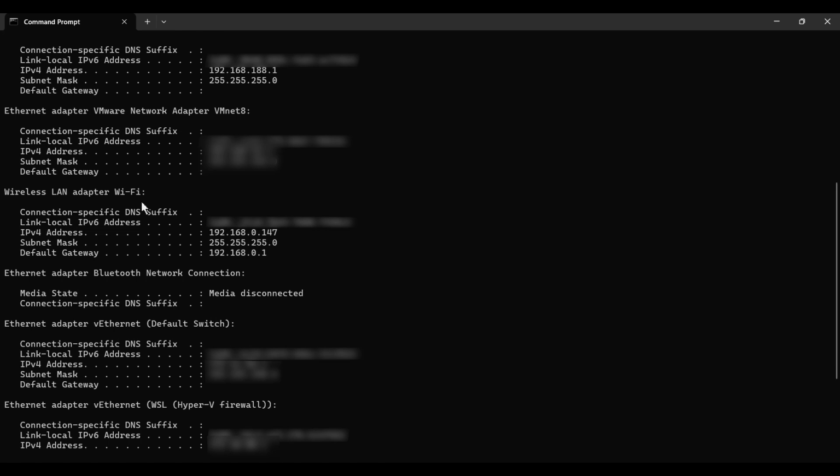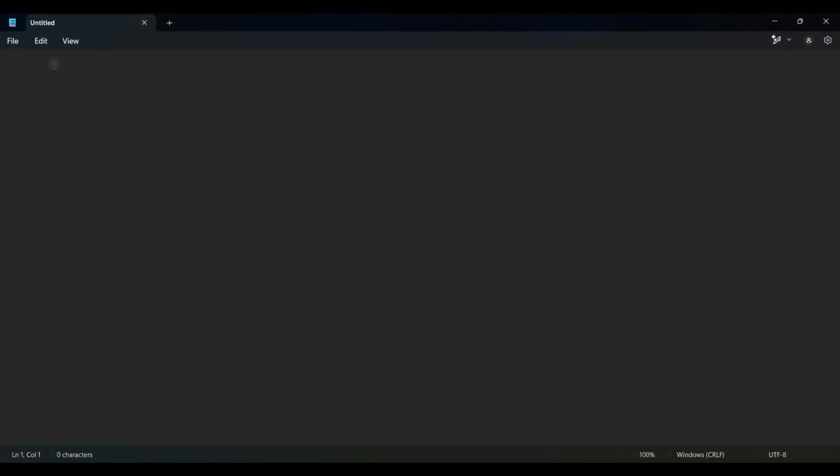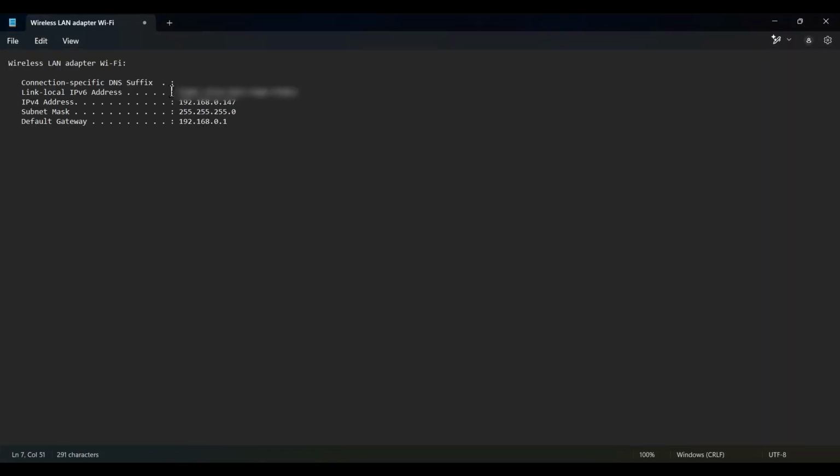We're also going to want to know the name of our connection. So my name of the connection right here is Wi-Fi. So what you're going to want to do is copy this. Copy default gateway, subnet mask, and your IPv4 address. And remember the name of your network. So what I'd like to do and what I recommend is to copy this information on a notepad for reference. Copy it. You can put it on a notepad like so. And we're going to reference this later.